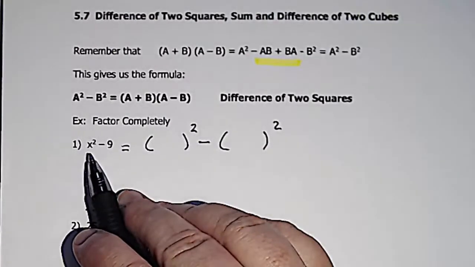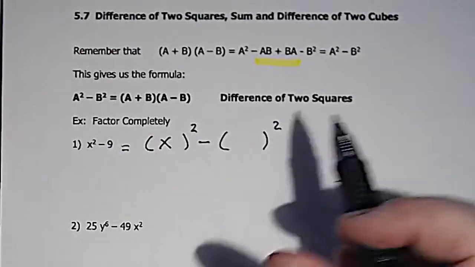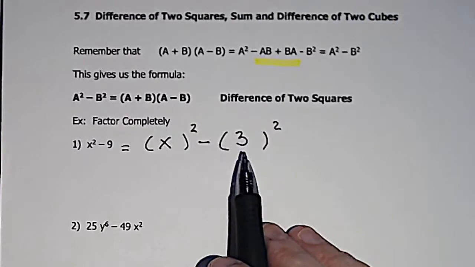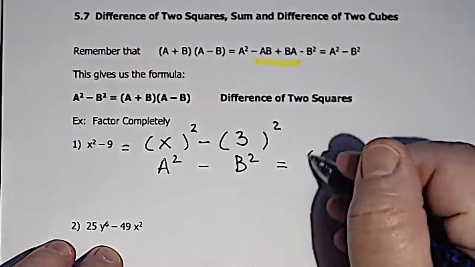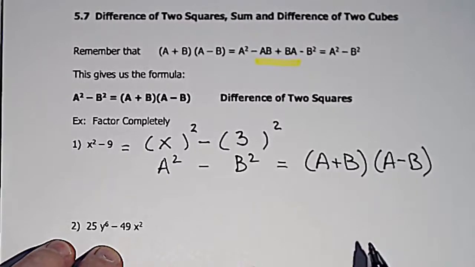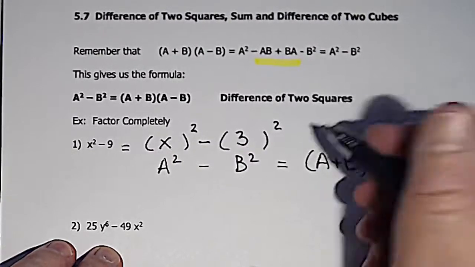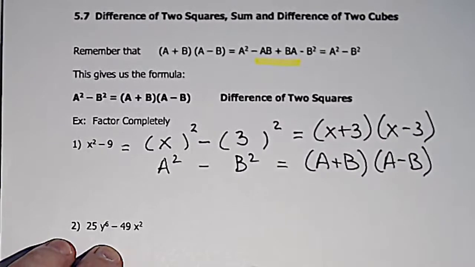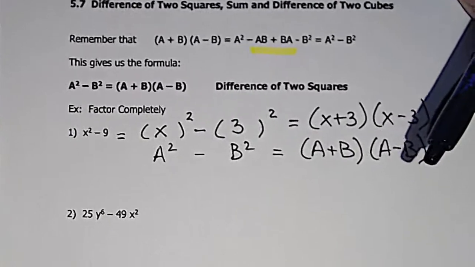So for example, x squared is x squared. 9 is 3 squared. Once you break it down into something squared minus something squared, in this case it's a squared minus b squared, then we write it out as a plus b times the quantity a minus b. Now you can choose which one goes first. If you want to lead with the minus, a minus b, then a plus b, that is fine. x plus 3, x minus 3. Bam, it's that easy, we're done. Well, it's not going to stay that easy forever. So let's try the next one.